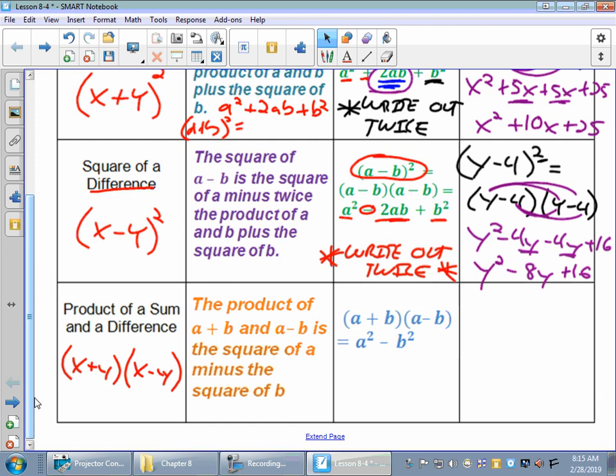So what happens there is the middle terms are actually going to cancel out. All right, so notice in your answers here, you only have two things. You've got an a squared and a b squared, and you're going to subtract them. Because you're going to have a positive and negative here, it's going to be a minus sign there. But the middle terms are going to cancel right out, so it might be easier to see if you do an example.